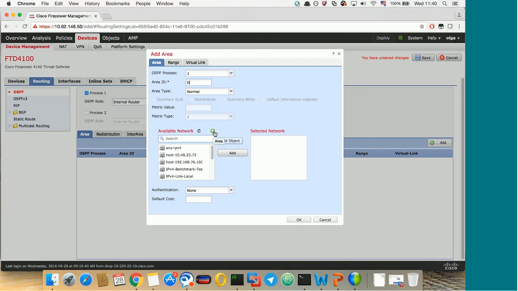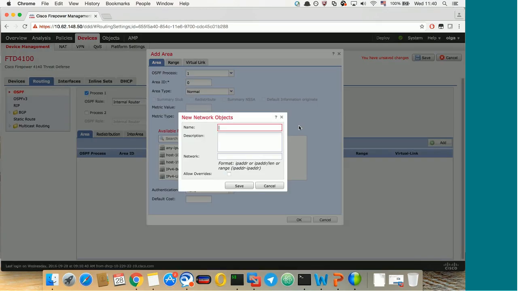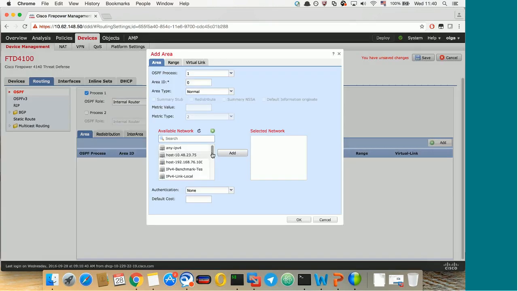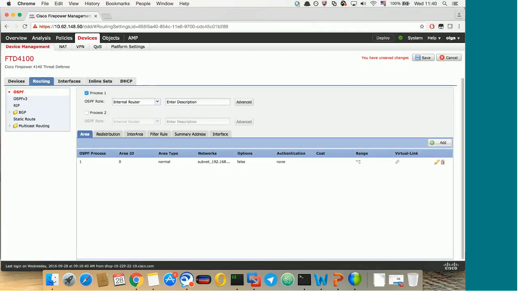For this, we're creating a new object. And specifying the network. And clicking on the Save button. Now we need to choose our object and add it. And we're clicking on the OK button.